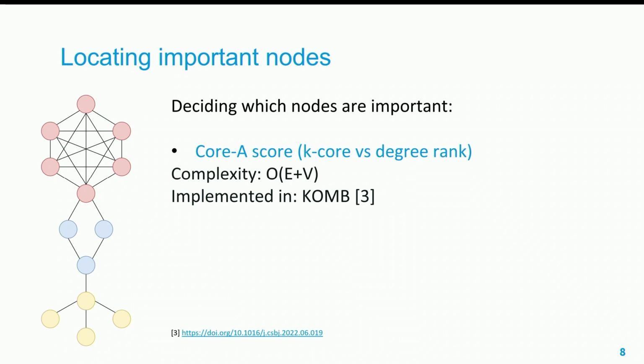So that leads us to the idea of CoreA score. CoreA just stands for coreness anomaly. And behind all of this is the k-core decomposition algorithm. So something that is linear in the runtime and is also precise. So this is not an approximate algorithm. You can run it linearly in the size of the graph and get exact coreness value for each node. And now by comparing coreness value of each node to its degree value, we can find outliers, the anomalous nodes, about which we will talk in a second.